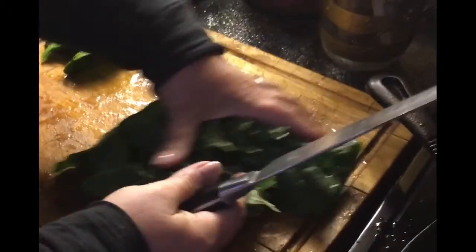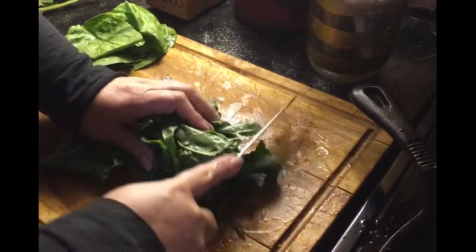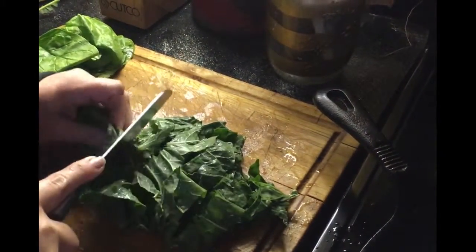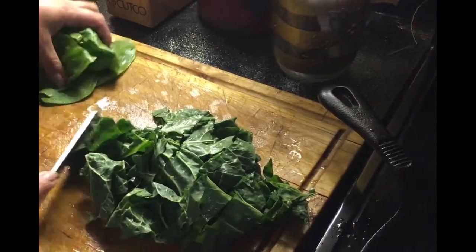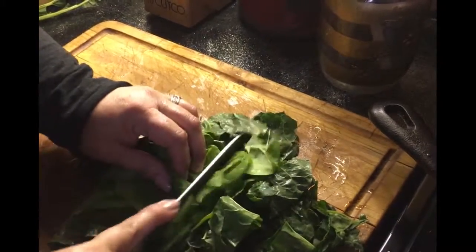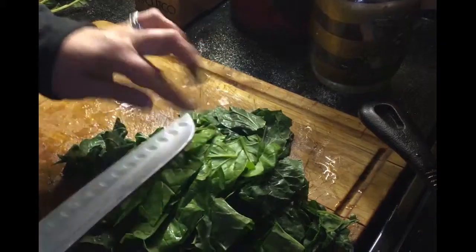So then you take a knife. You don't have to do this, but I just like to rough chop it. And then here's some spinach that we had left. So I took the heavy stems off and chopped that up.